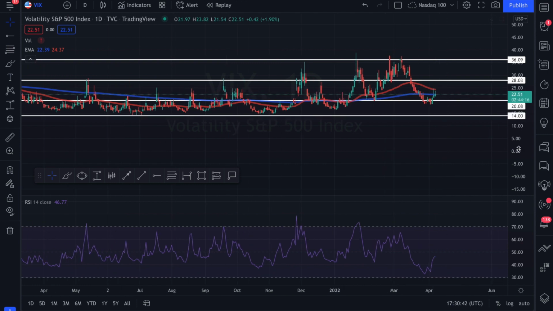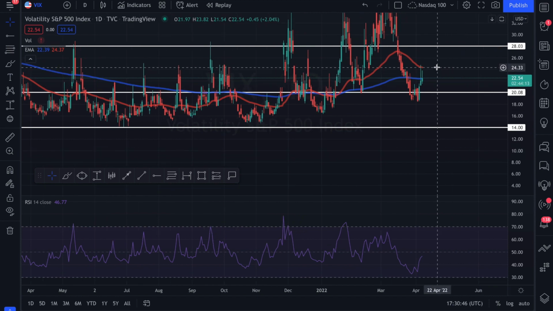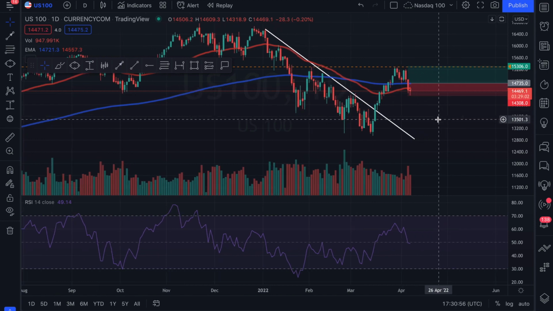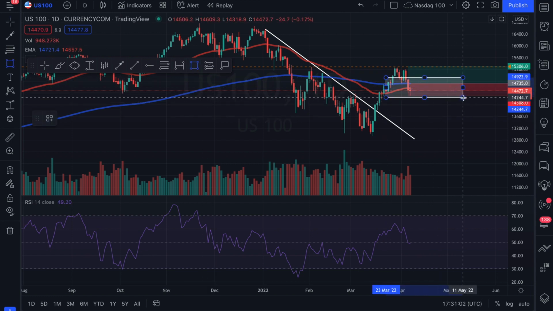But as I just mentioned, at this moment in time, we are trading still on that 200-day EMA. We have spiked briefly above the 50-day EMA, but it looks like the bulls have taken back control. And as I just mentioned, in the past hour or so, we have bounced here for the NASDAQ 100. So as long as that VIX can stay below the 50 and the 200-day EMA, I believe that the NASDAQ 100 will trade around the 200 and the 50-day EMA here.